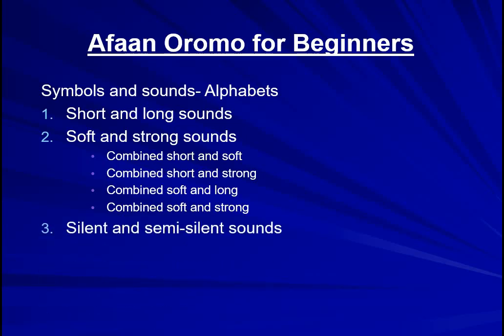And then we also look at some of the sounds that are silent or semi-silent in Oromo words, and they are also very important in understanding and reading them. And we come to the use of apostrophes in writing Afaan Oromo. We use this when certain conditions are met, and that necessitates the use of apostrophes as one of the symbols to write Afaan Oromo.